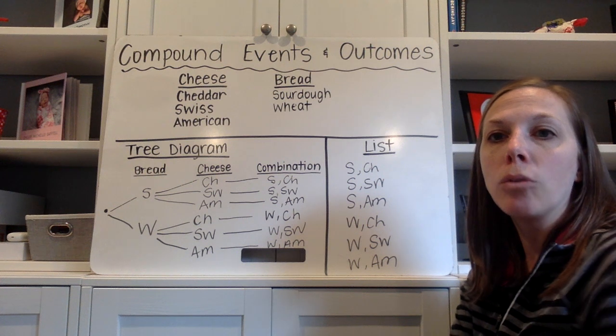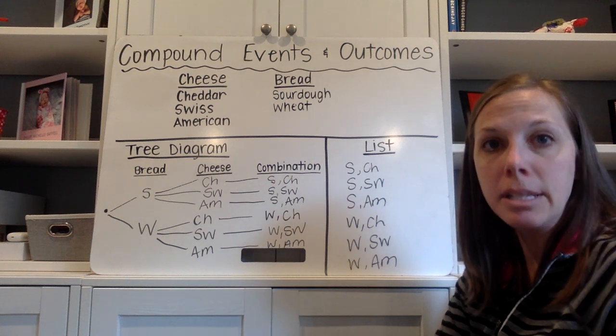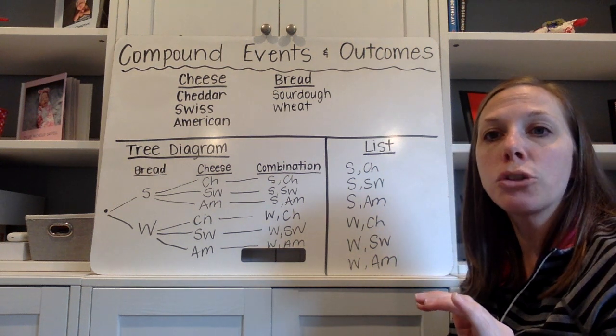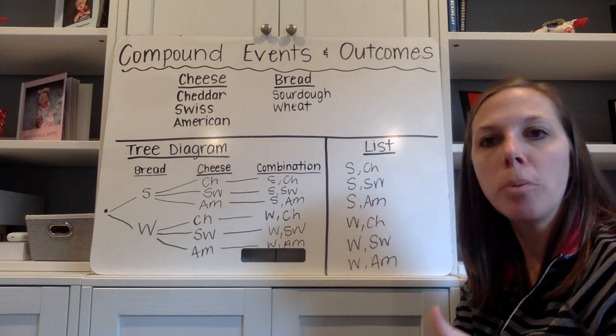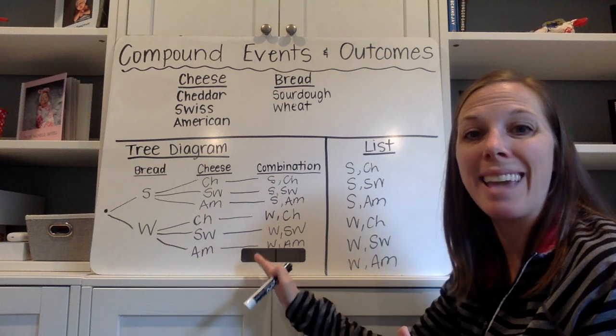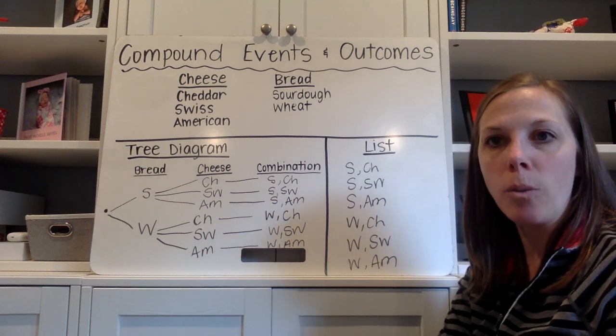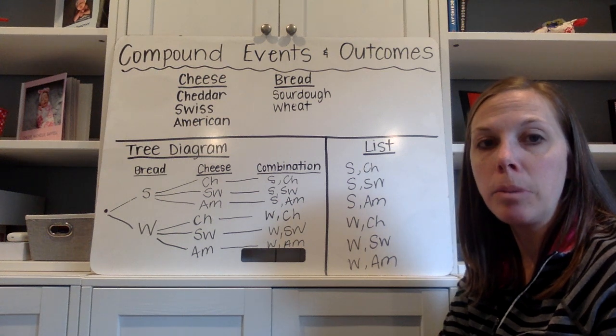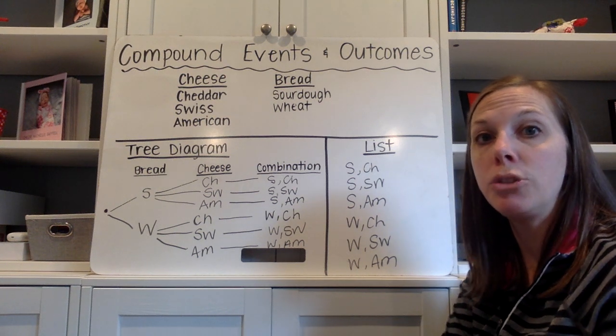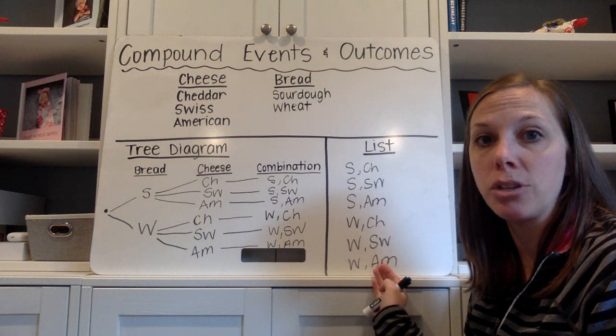Go ahead and look over the examples that I've linked in the document. Make sure you watch the little video on tree diagrams. Again, it's pretty short, but it'll be a nice way for you to see this again and see it in a different way as well. And then go ahead and try the activities below. I think there's 3 of them where you're going to be doing this. You're going to be making these combinations.